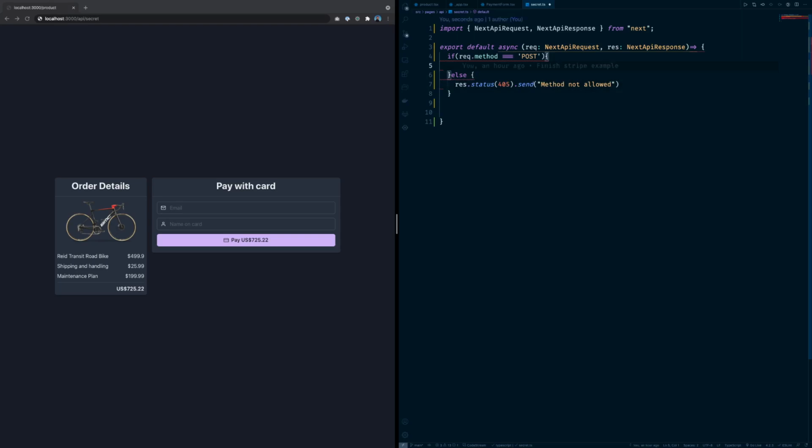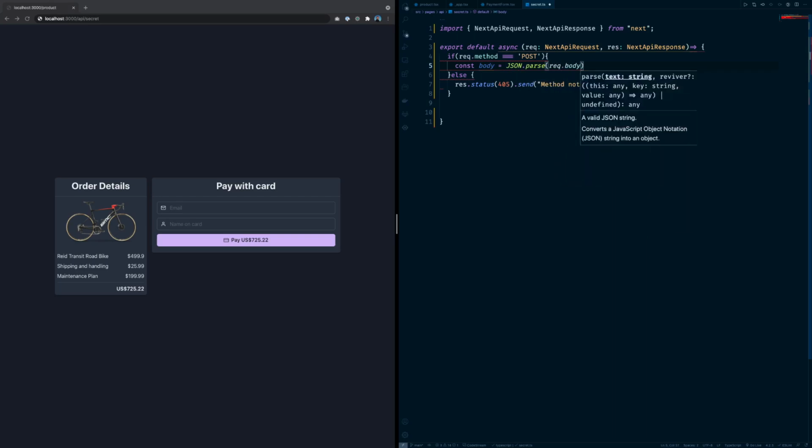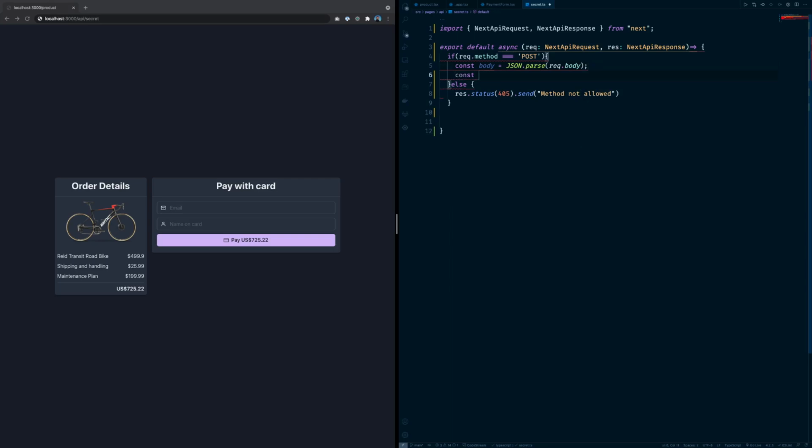Cool. Now, once the user hits this specific route with a POST, we're going to get the body that the user has sent. So we're simply going to say const body equals JSON.parse, because we need to parse the request itself, so request.body here. This is really bare bones, similar to Express syntax. Like I said, you don't really need to know this. Now we will be sending an amount to charge the user when the user lands. We already know the amount, so we'll be sending it. So I'm gonna just take out that amount and let me just save to refresh things.